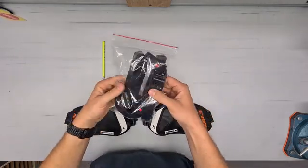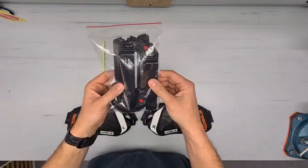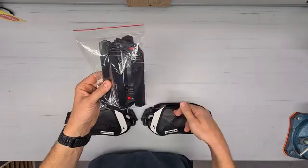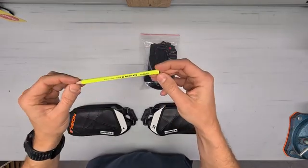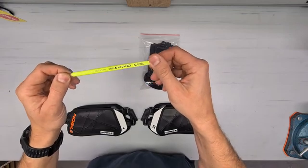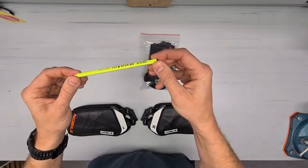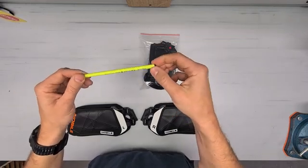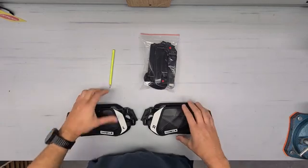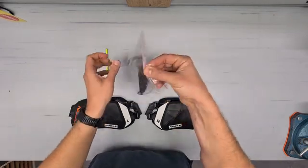You need the replacement kit with the new stiffeners that you want to exchange for the current ones that you have in the footstrap. And then what you will need is a special simple tool, a pencil or pen, which will help you to make the change, and how this helps I will show you in a moment. So before we start with the actual exchange, let's see what we have in the package here.